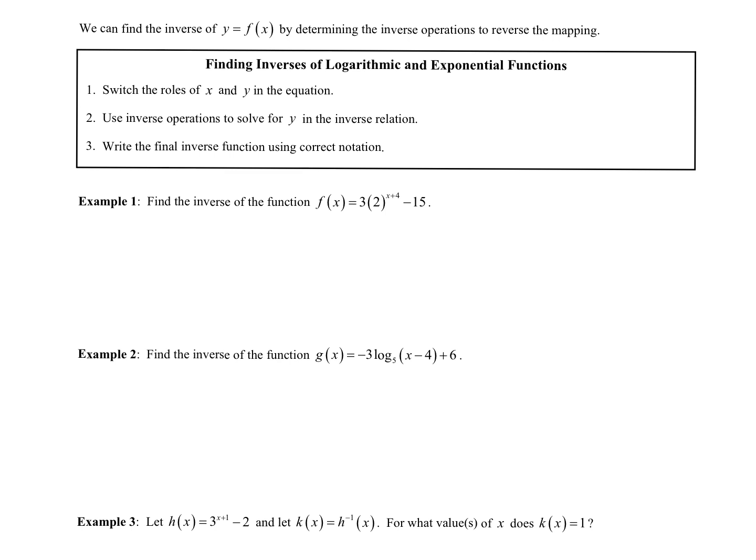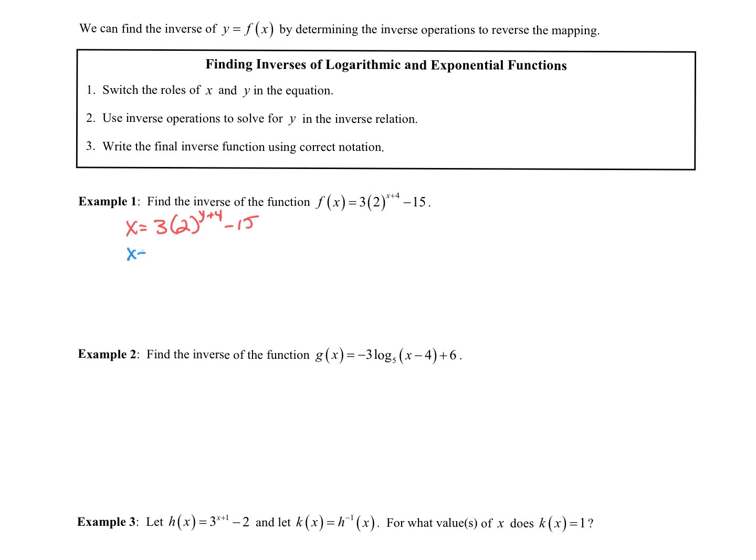All right, fantastic. So in example 1, we're going to find its inverse. But my step 1 is to do what? Switch x and y. And so now I end up having x is equal to 3 times 2 to the power of y plus 4, and then minus 15. And now I need to solve for y. So we can do 2 steps at once. I think we're very capable. So what can we do? Add 15 and then divide by 3.